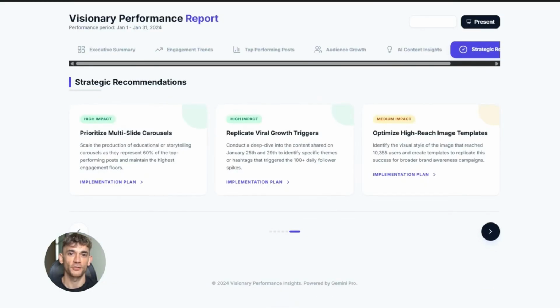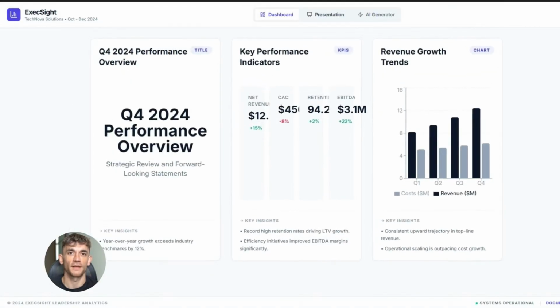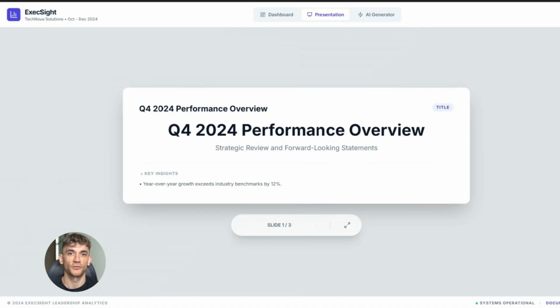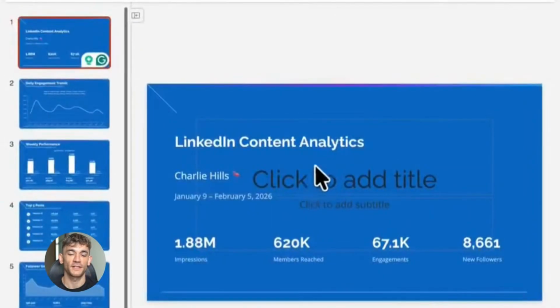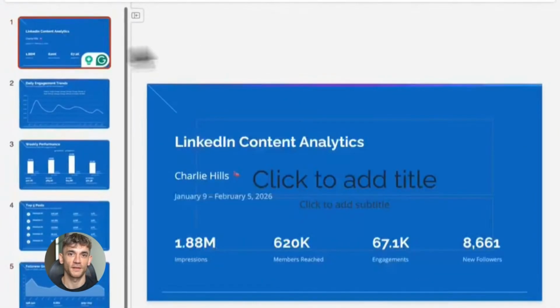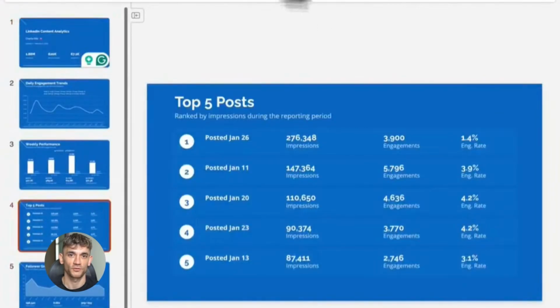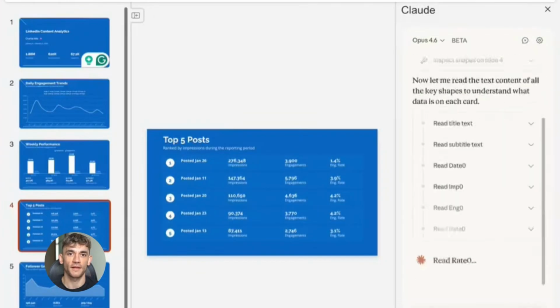Third, you still need good data. Claude can't make something out of nothing. If your Excel file is a mess, your presentation will be a mess. So you need to organize your data first. Make sure it's clean, make sure it makes sense, then Claude can work with it. Fourth, you still need to know what you want. Claude is a tool. It does what you tell it to do. If you give it a vague prompt, you get a vague presentation. But if you're specific, it'll give you exactly what you need. Okay? So think about your goal first. What are you trying to communicate? Who's your audience? What do they need to see? Then tell Claude and it will deliver.